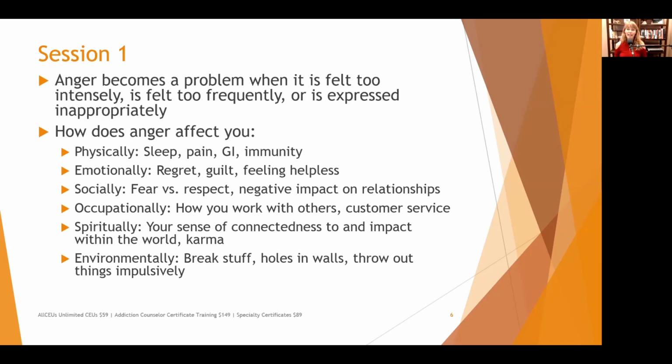Some people, when they get angry, break stuff. They put holes in walls, or maybe they go through their knickknacks if they're angry at somebody, and they throw away every reminder of that person. And then 2 weeks later, when the fight is over, they feel regret for throwing that stuff away. Encourage people to recognize that anger permeates your entire life if you let it.